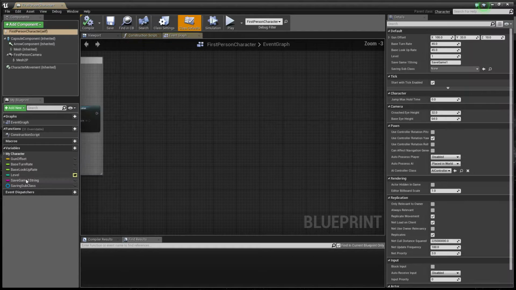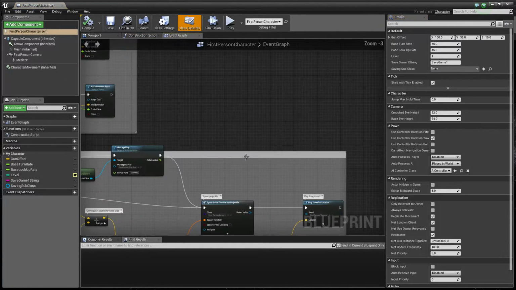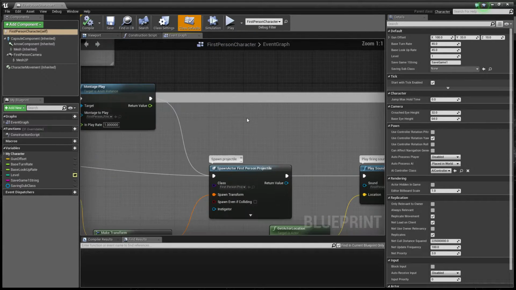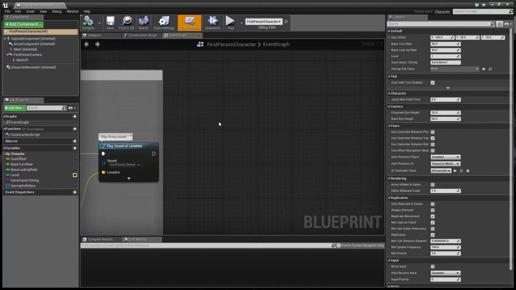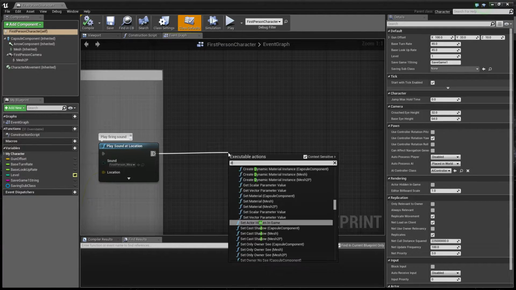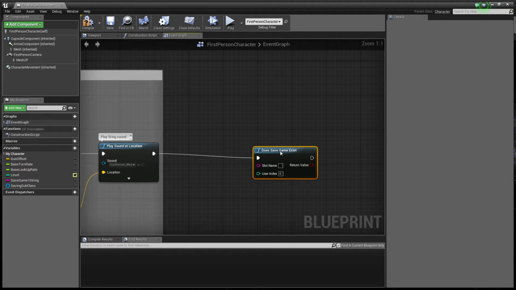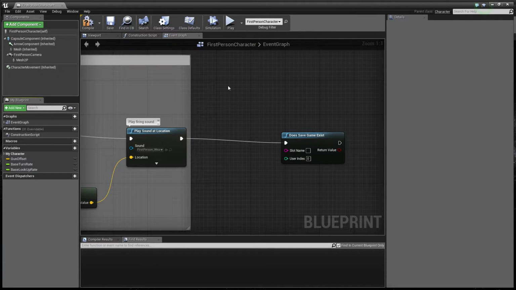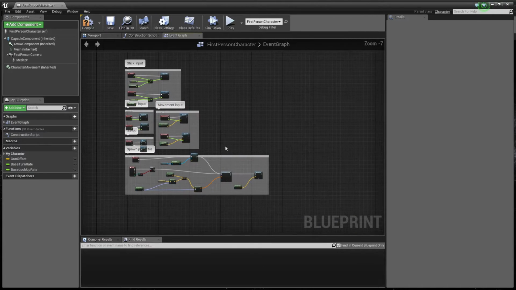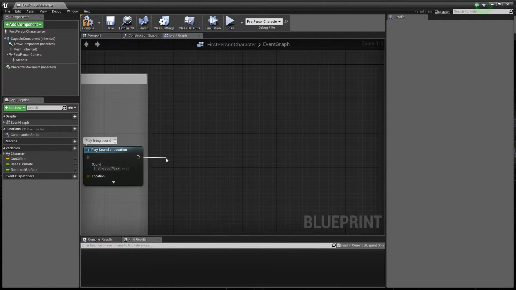Now we're going to hop on over to the first person character. Since we're counting shots, every time we've done the spawn projectile and play sound, we're going to jump into saving. The first thing we want to do is call does save game exist? I've already started this tutorial, so I'll quickly delete those and start that back from the beginning. That won't be in yours either, I just had a bit of a play around on this. This is what you'll have when you first open your first person character. So after you fire the gun, we're going to go with does save game exist?